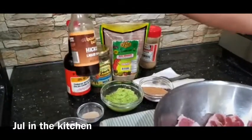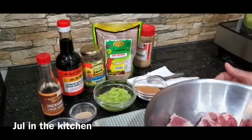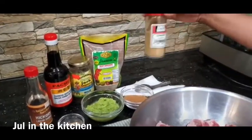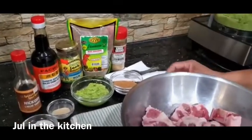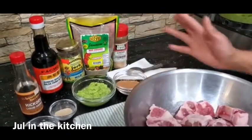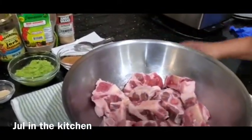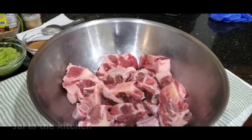I have some liquid smoke that I'm gonna be using to see if I get that smoky effect. Here I have some ginger powder because I didn't have ginger root, so I'm using some ginger powder. Even though I already have ginger powder in this rub, I'm gonna add extra. So I'm gonna wash my hands and I'm gonna get started.